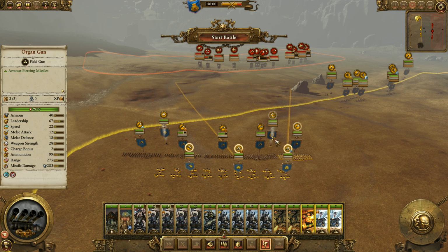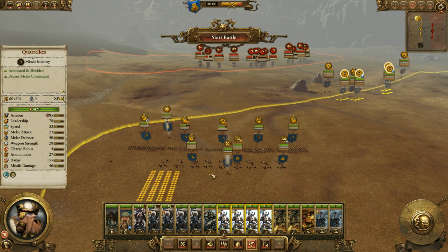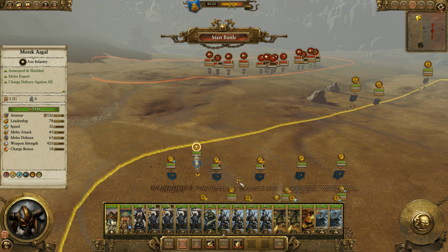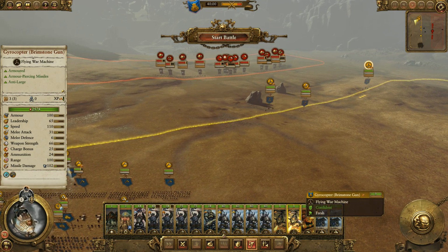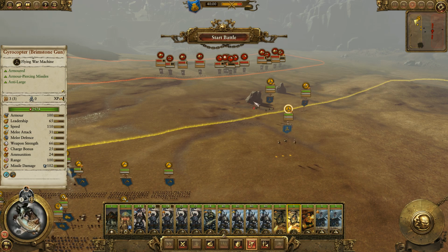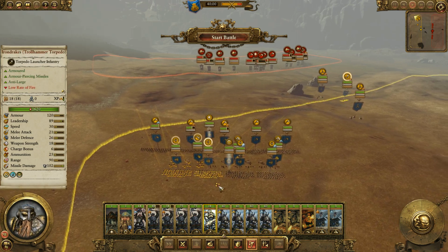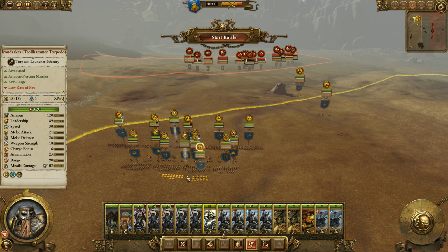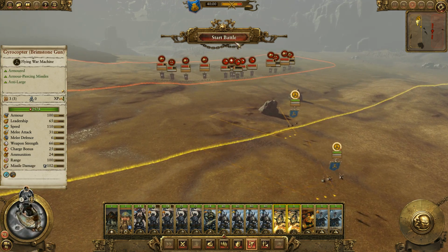Let's just set all these guys up. Put my engineer here. Put these guys there. They can get a volley off. Our leader will just be right here in the middle of the army. Got my gyrocopters with brimstone guns and a Trollhammer torpedo. I'm gonna hold this Trollhammer torpedo in reserve, and we'll use it as needed. I'm gonna start the battle.